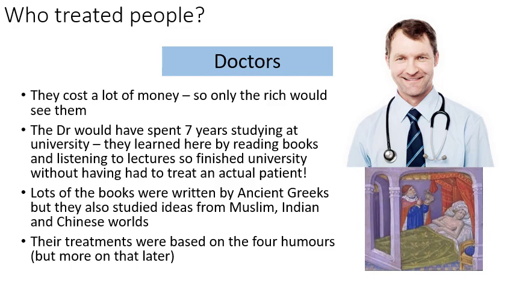Now, the problem with doctors back then in medieval times was they cost a lot of money. Now we can go to the doctor for free, and we're very lucky that we have that in England, the National Health Service, the NHS. All we have to do is pay a prescription charge if they prescribe us something. Back then, it cost a lot of money to visit doctors, so it was really only available to rich people.